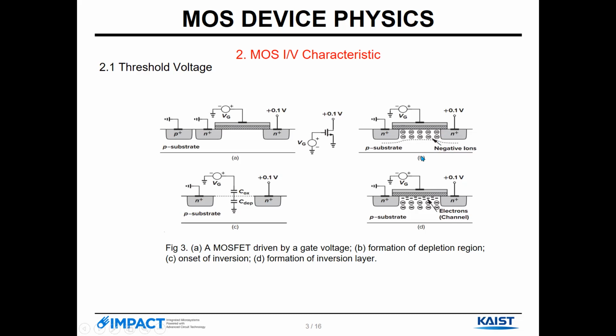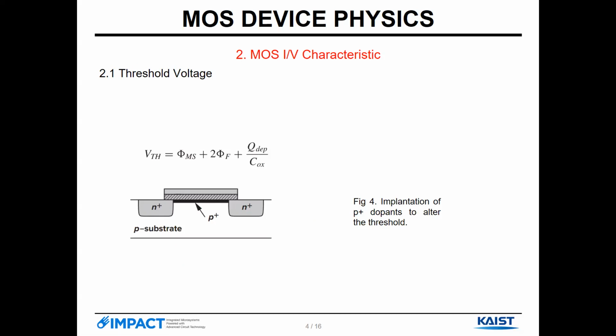In this slide we have a p substrate, so almost all of it is p-doped, so almost all of the carriers are holes. So when we put a positive voltage on the gate, it will push the holes away like this, and it can have more negative ions in this channel. So if we increase the voltage on the gate, it will have more negative ions. And when it reaches the threshold voltage, we can create the channel region from the source to the drain. It is the formation of the threshold.